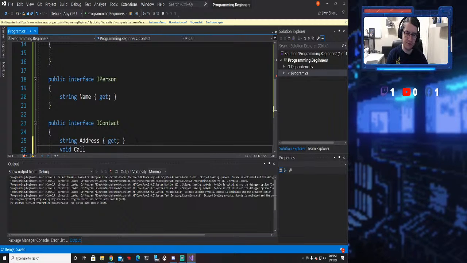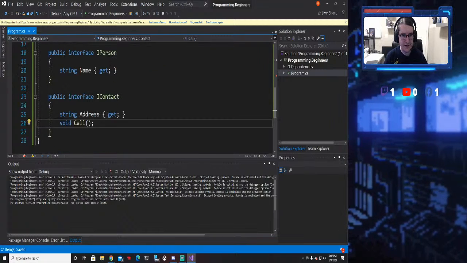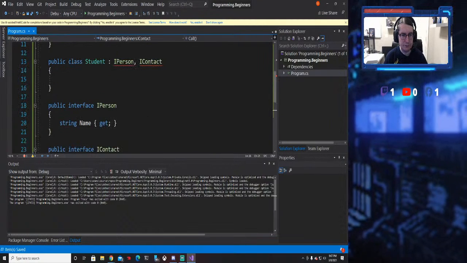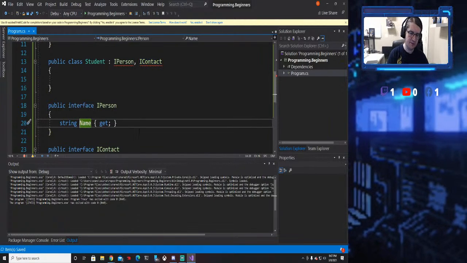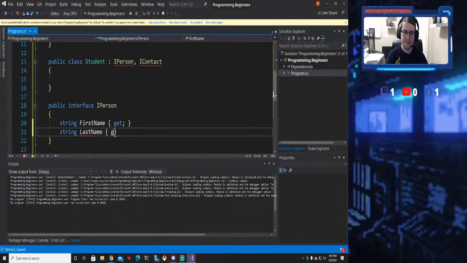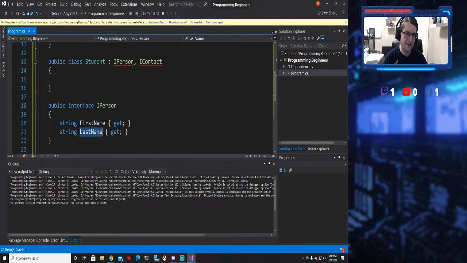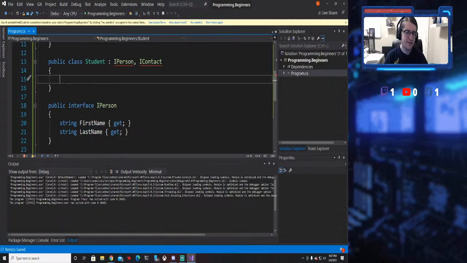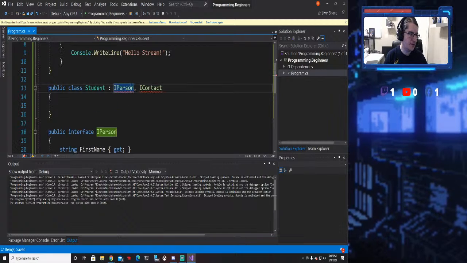So we want to call the person. A contact in this case may not necessarily have a name. Well, okay, let's back up a little bit. Let's say first name, last name. A contact may not always have a first name and a last name because it could be a business, right? So now we have to implement these four things.